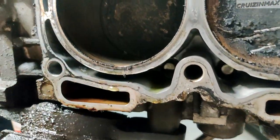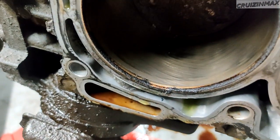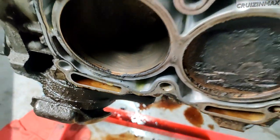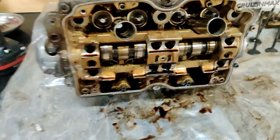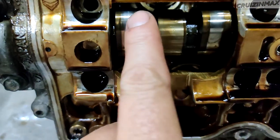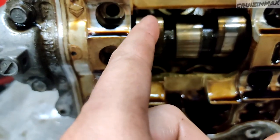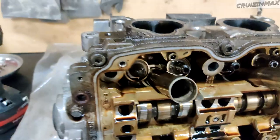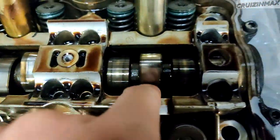The cylinder walls are just perfect. Cross-hatching. Still, more than 200,000 miles and every single cylinder looks like this. Crazy. And look at the cams. Perfect. There's a line here, but it's nothing. I can't even catch it with my finger. These look perfect. Same thing with the good head.